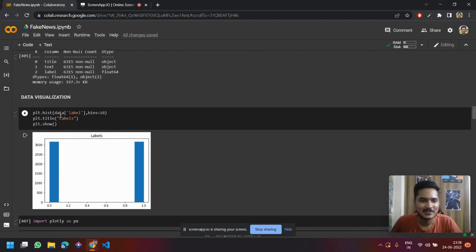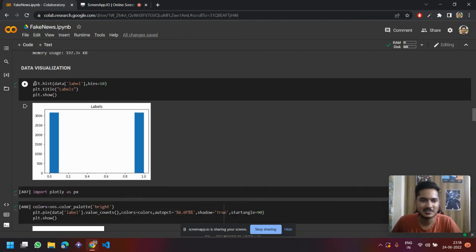Now let's start with a basic plot of matplotlib, and as you can see, this graph is a perfect example of why people don't use matplotlib much often now. It just shows that these two are equal. Yes, they might be equal, but it doesn't show that much data, and it's not clear at all.